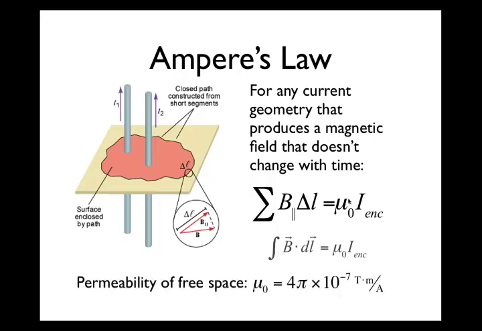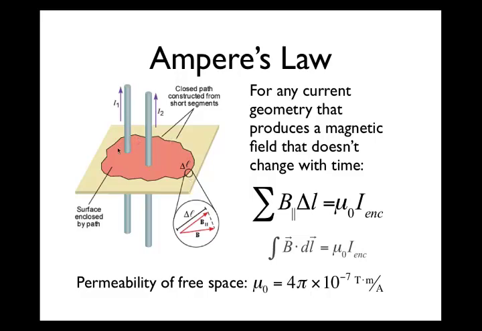That constant, mu0, mu, the Greek letter mu, is called the permeability of free space, and it has a value of 4 pi times 10 to the minus 7 Tesla meters per ampere. Again, the units of Tesla meters per ampere are simply the units we need to make all of the math on both sides of this equation work out. And typically it's advantageous to actually leave the 4 pi in. I'll show you why momentarily, but the pi part ends up canceling out. So you could actually calculate a number for 4 pi, but the pi often drops out in many of the calculations that we do. So again, this is Ampere's law in general.